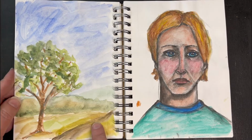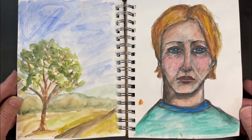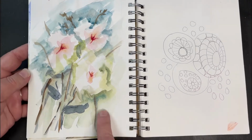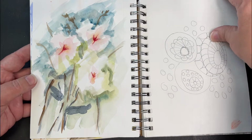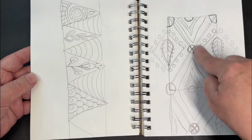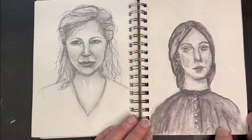Again, trying to learn watercolor. Really overcooked face with watercolor. I really struggled with that in the beginning. That's quite pretty, actually. Very light and letting the watercolor be watercolor. That's very nice. In the beginning, I was really heavy-handed with watercolor. More silk scarf, and these are blocks that I wanted to cut with safety cuts. More faces.